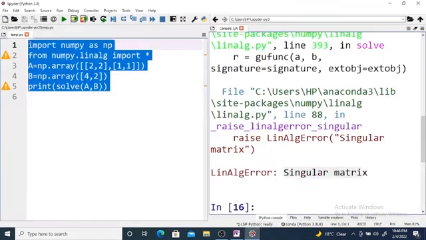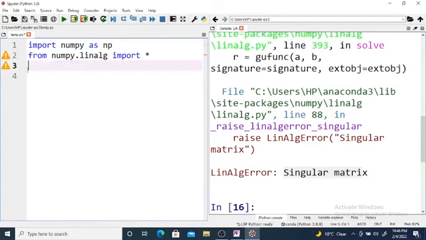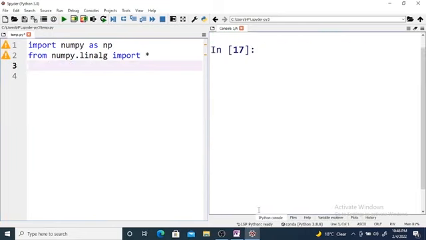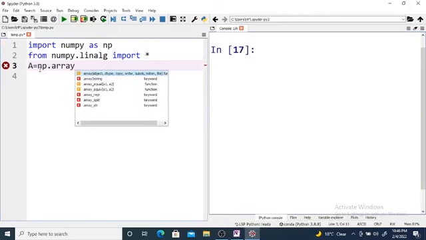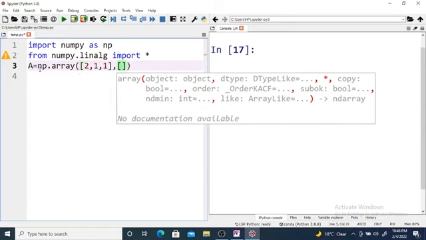Now to evaluate this determinant in Python, you just write A is equal to, and we are going to create a matrix using a numpy array: np.array, with rows 2 1 1, then 1 2 1, and then 1 1 2.